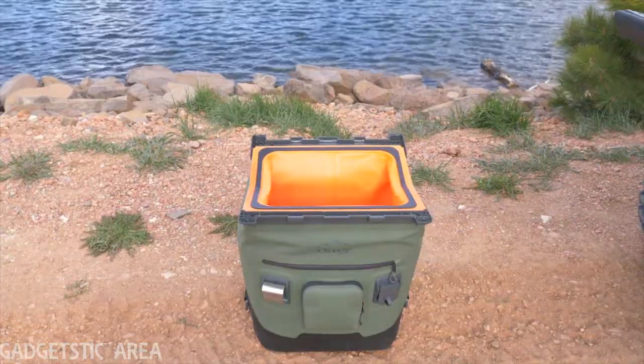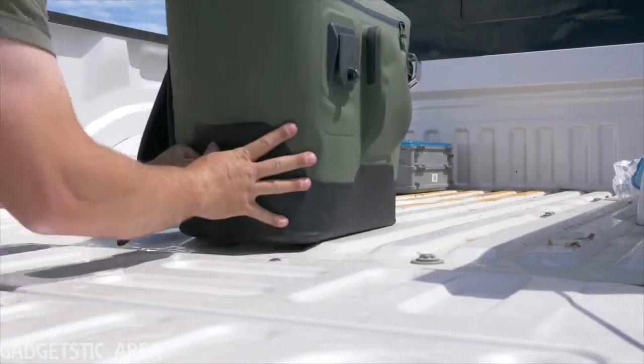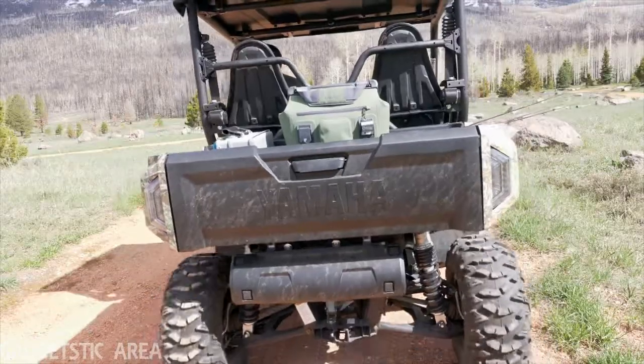The durable inner frame and the abrasion resistant bottom helps your cooler hold up to these heavy loads and the years of use and abuse you will put it through.